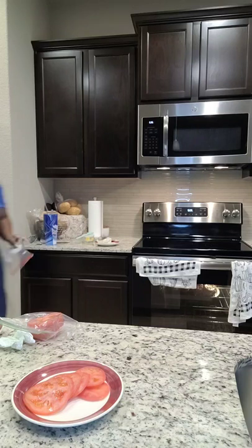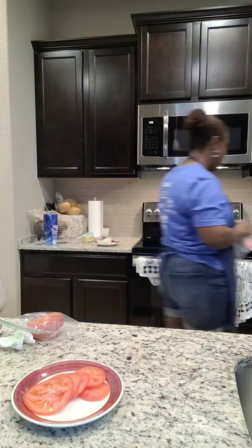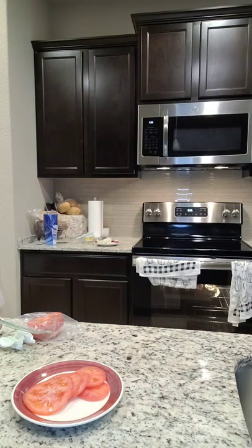I got my fine china out today. Not silver. So that's what one of my followers said. She called it my fine china. So that's what I am going to be using today for this.